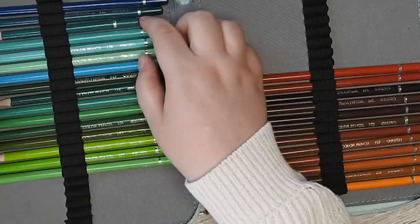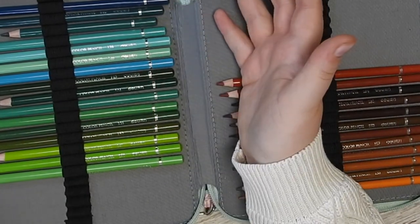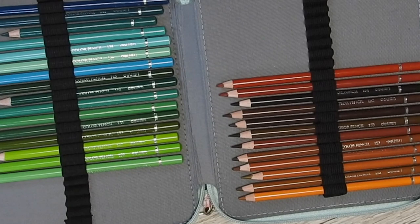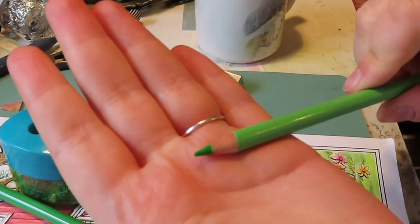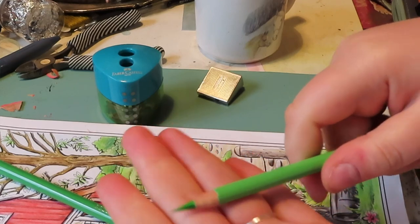And it's also something I've noticed with the sharpening. For example, this one is quite short, and that is because I have used it quite a lot. I mean, it's a beautiful green, but also I used the wrong sharpener where it sort of rattled around. And when I just found the right sharpener, it worked beautifully. So just find a good sharpener that fits the pencil. I mean, I think that goes for every pen.